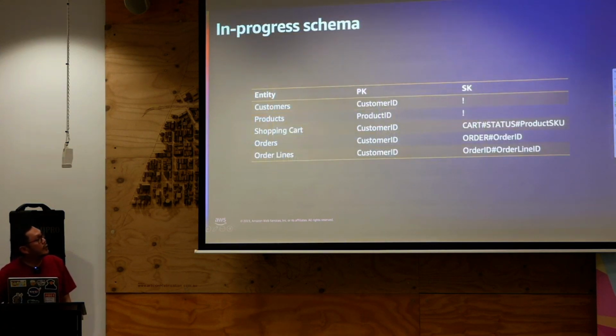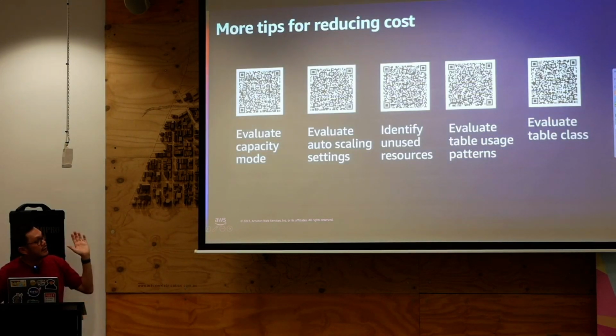All right. Now we have this particular schema. We have the order lines entity, where the prefix is the order ID and the order line ID. Right. I think Jen is going to share it, but these are some of the other blog posts and slides that you can look at later on. Some of the things that you can do to make it more efficient, like using shorter names of attributes, for example, right?